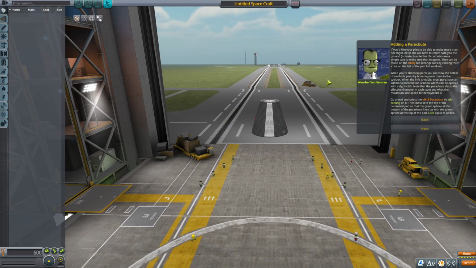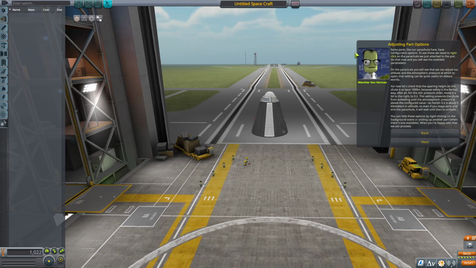If you'd like your pilot to be able to make more than one flight, he or she will have to return safely to the ground or water unharmed. Parachutes are a simple way. Oh, I see the back button. Oh, okay, never mind. Go to utility. Engines, structural, coupling, ground, thermal, electrical, science, utility. Okay, take one of these and put on there. Okay, did that.